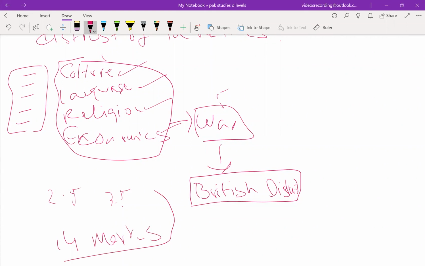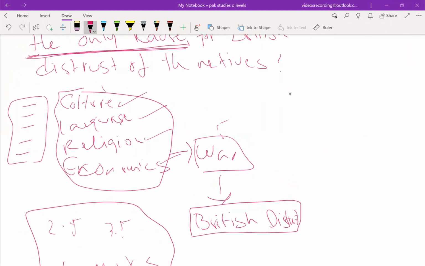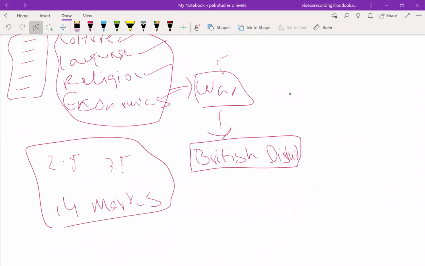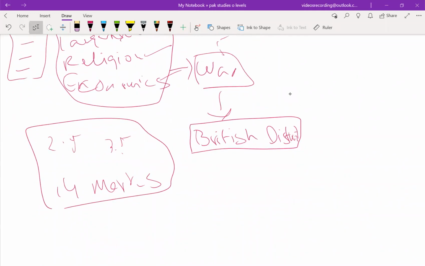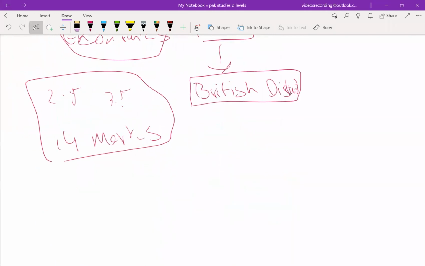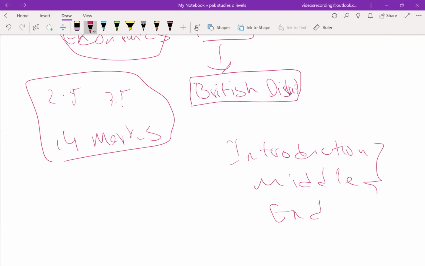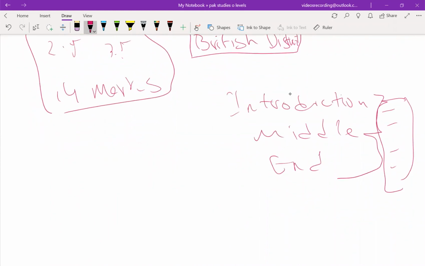If you divide all of these elements carefully, you'll be able to understand what exactly you have to write. You have to elaborate the question carefully. You have to understand how the event started and what the main issues surrounding that area were. You have to give a good background and then have a good middle part. It's kind of like writing a long essay, where your introduction, middle, and end all have to be connected with the time frame that the question has given you. I hope that answers this part.